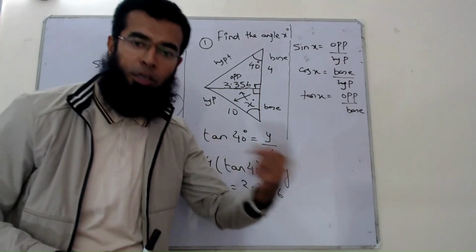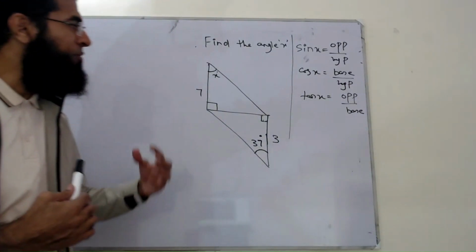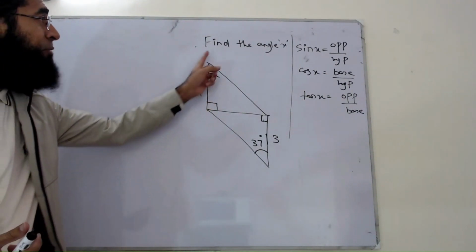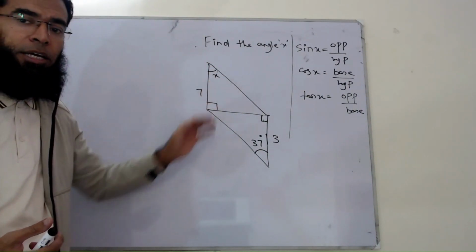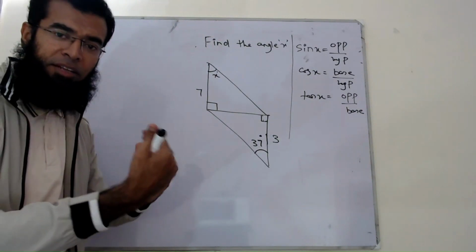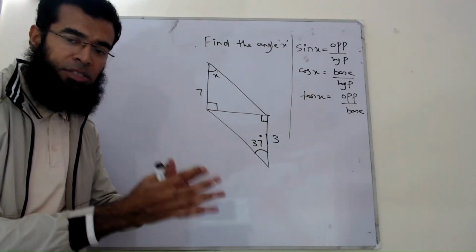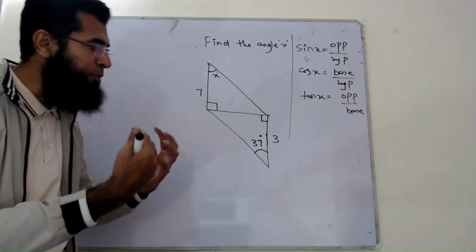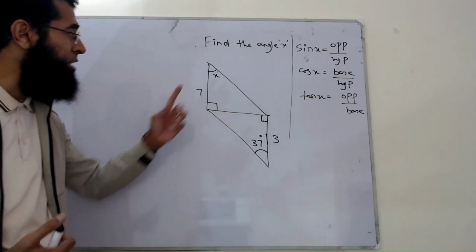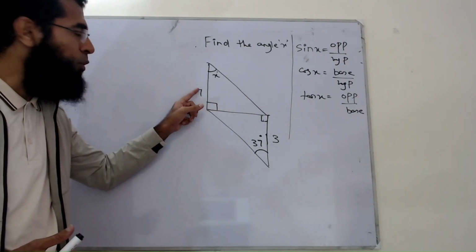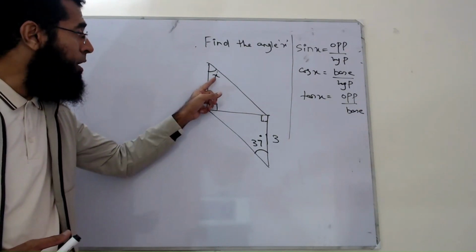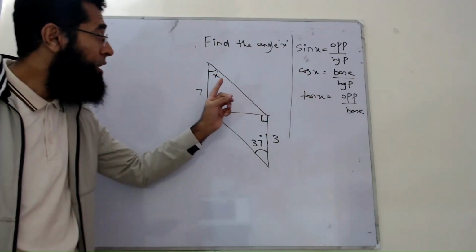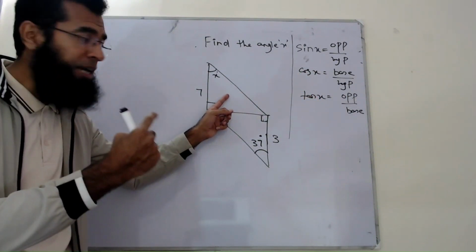Let's look into another question. Let's look into a very similar question. So we have to once again find the angle x. Right? So we can see again there are two right angle triangles attached to each other. So let's analyze first. Information is incomplete in the upper triangle. We can see only one length is there, there is no other length available. So we cannot apply a trigonometric ratio currently in the upper right angle triangle.